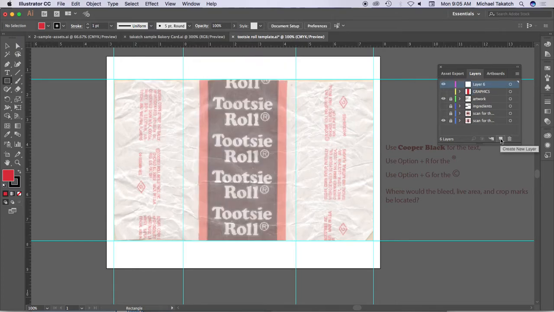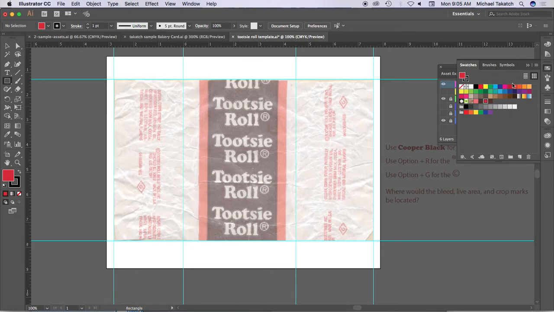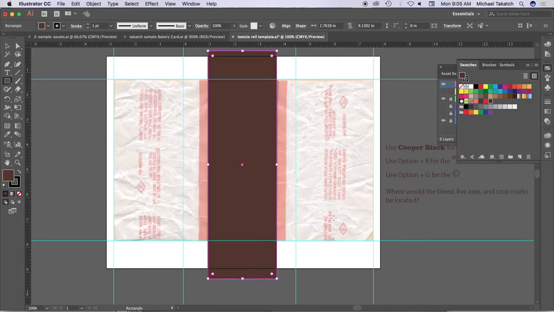So I'm just going to create a second layer, get the color, and this one has the brown next to it. If you need to save a color, just click and drag the swatch over onto the palette and it'll put it there. You can see I already have it there. So I'm going to do the same. I'm getting the width of this, but I'm holding the space bar just to get it off the edge of the page. I'm coming down to this piece.